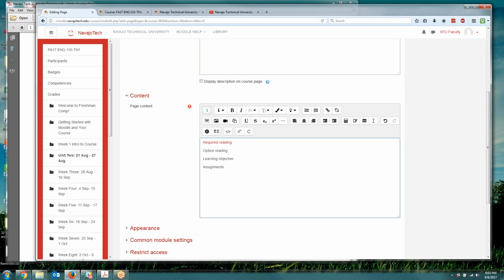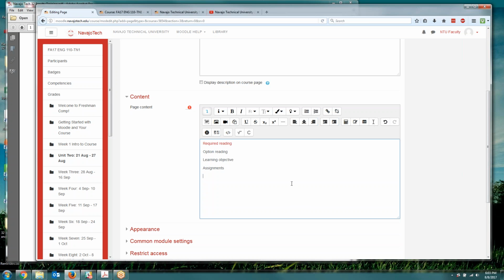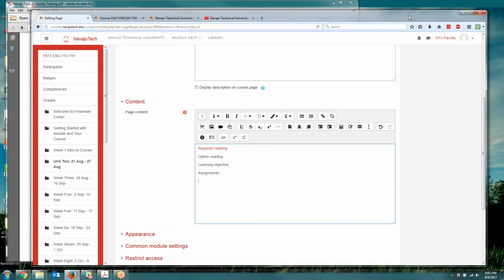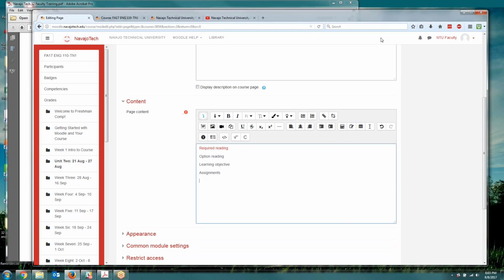But what I really like about using pages is you can embed your YouTube videos directly on a page, and then that makes it easy for you to list any questions or things to consider, things to look out for while they watch the video. So to do something like that, it takes a little bit of working with HTML. Sounds a little scary, but it's not that bad, I promise.